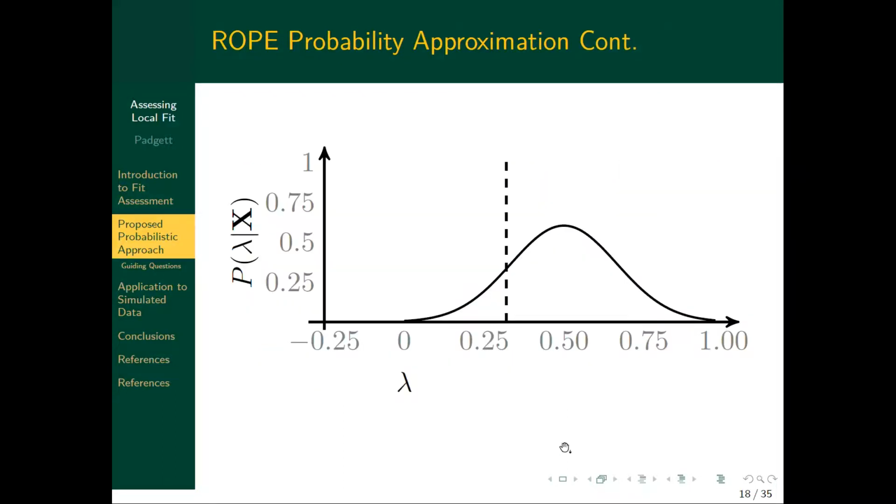So think of it kind of like this. Say we have a factor loading. What we want to do is say, given that this is the range of all possible values of factor loadings that it could take on, what's the probability that it is greater than 0.3? So what is essentially this area over here? So we're trying to get at what that area is by using different approximations, or doing an approximation.